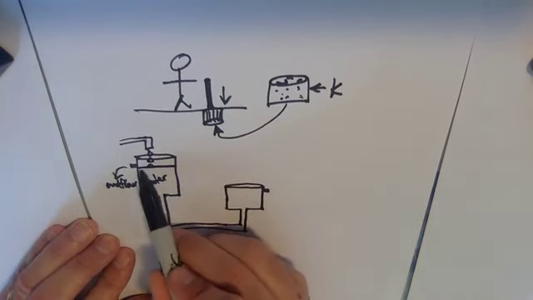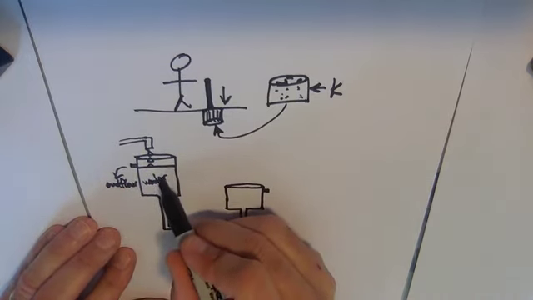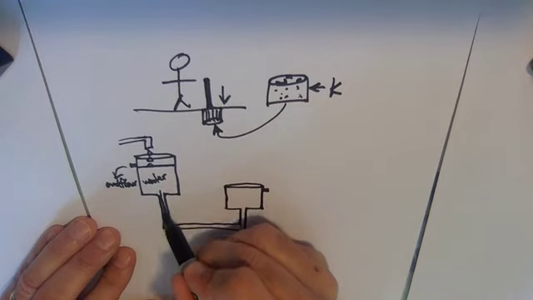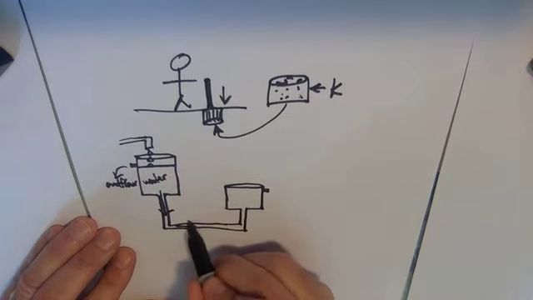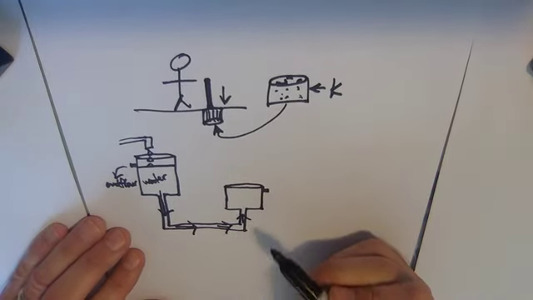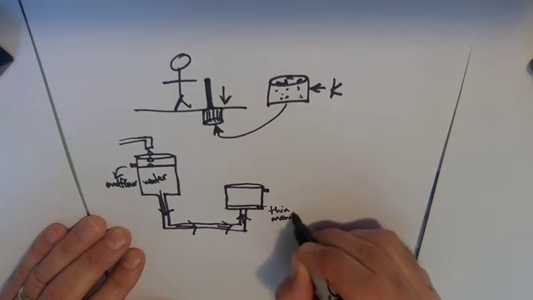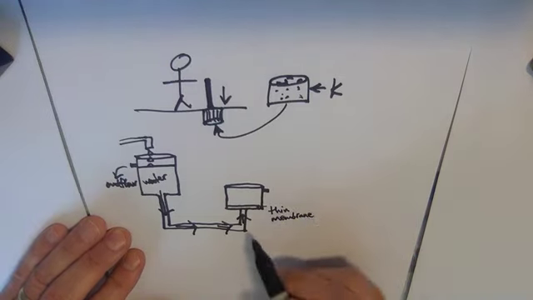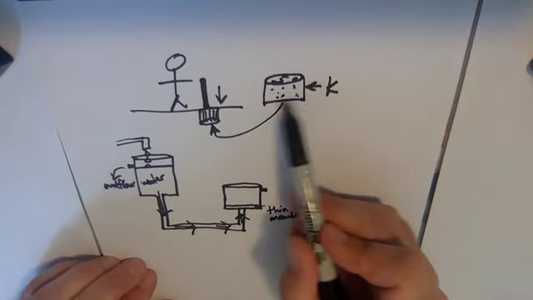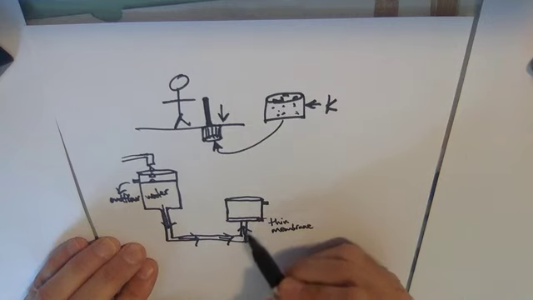And if the water level gets too high, it just spills out. So it's always kept at the exact same height. And then the water flows down like this, and through here, and through here, and then back up here like this. And right at the bottom here, you have a little thin membrane, which you can think of kind of like a coffee filter. So it allows the water to go through no problem, but it doesn't allow the sediment that's in this sample that you collected to drift back down this hole.